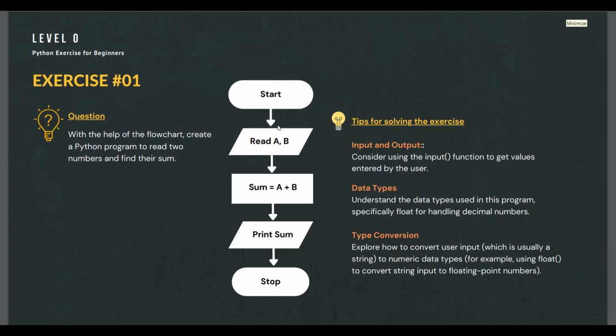The flowchart will help us follow the flow of the program, how the program must be built and created. We also have some tips that can help us use some Python features to solve this exercise. So without talking too much, let's jump into our VS Code so that we can start solving our first exercise.